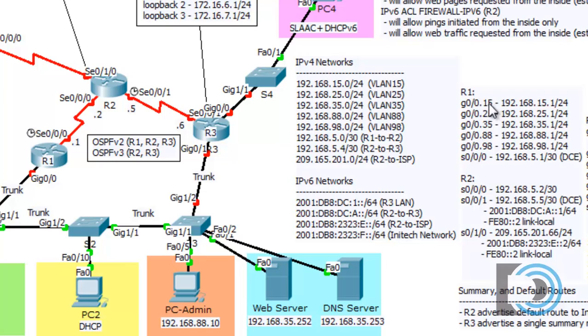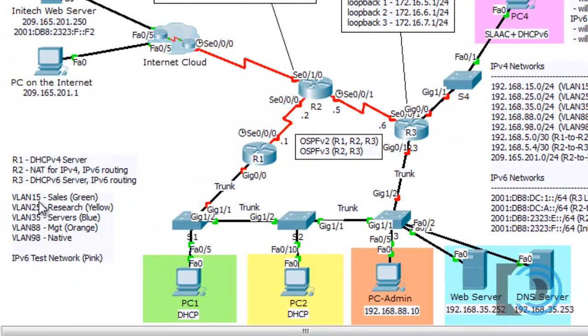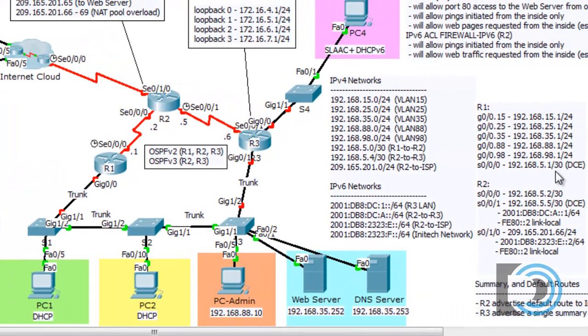Now, I could have chosen any interface number or sub interface number that I wanted, but I chose .15 so that it matches the network, which is the 15 network, which matches the VLAN, which is the 15 VLAN. And just by matching it, it makes it easy to remember. So if you need to know that if you're in VLAN 15, that it's the 15 network, and then it's going to be sub-interface 15. So it just makes it easier that way. So let's configure that right away.